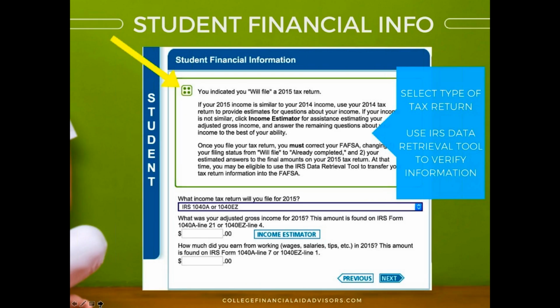So this is a student who will file a tax return, and they are going to file single.